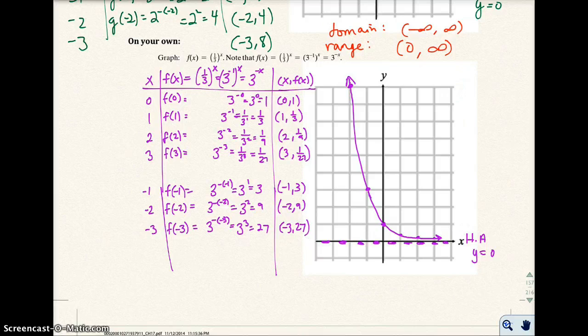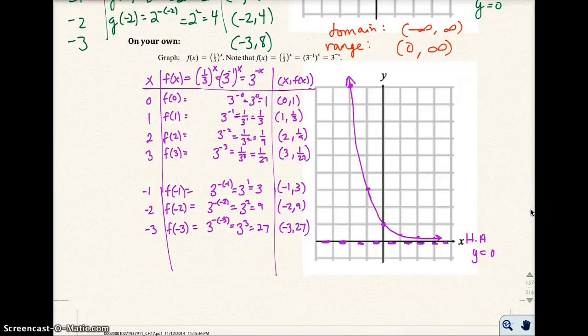Okay, so here's my answer to the on your own problem. Check your points. And one thing I want to note is if you don't make a table, which is fine, some of y'all can do this in your head, make sure you label your points. So if you label your points on the graph or label them in the table, one or the other, you don't have to do both. Just saves you a little bit of time there.